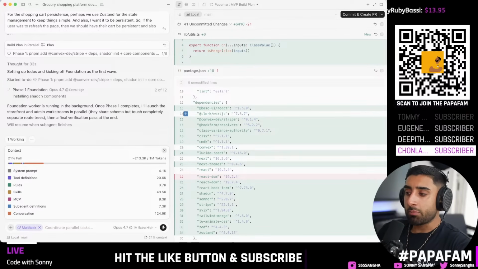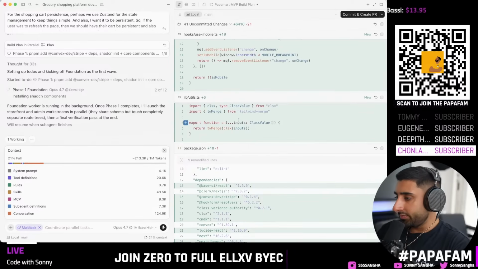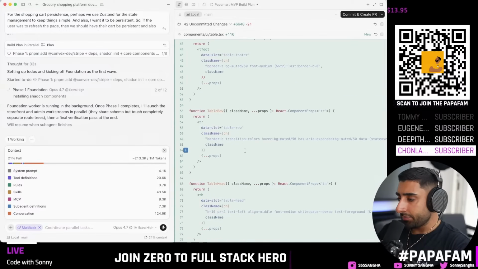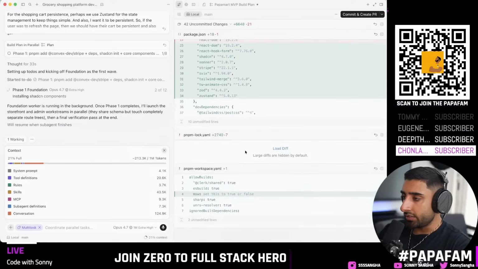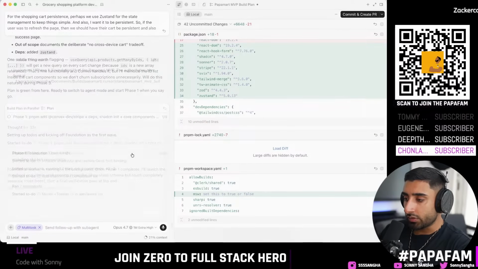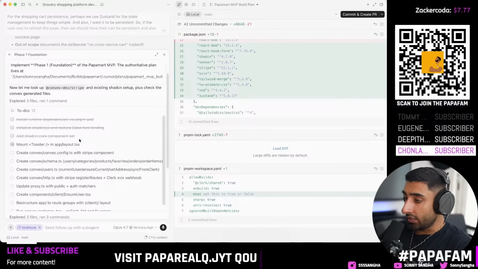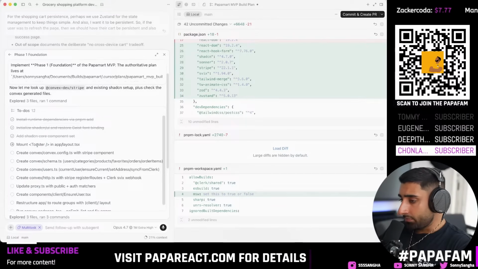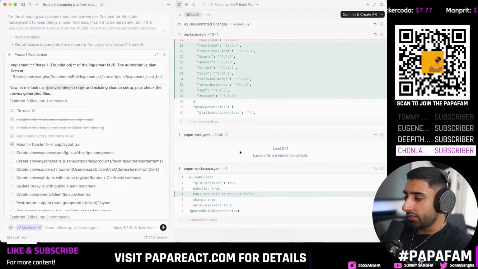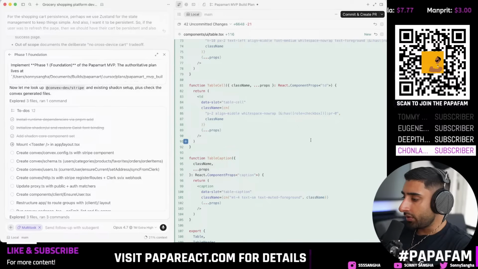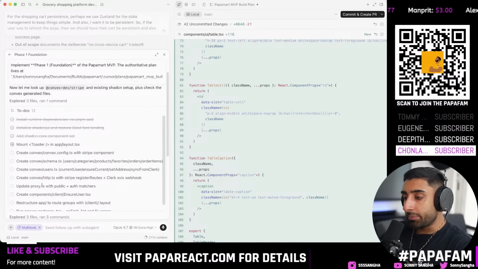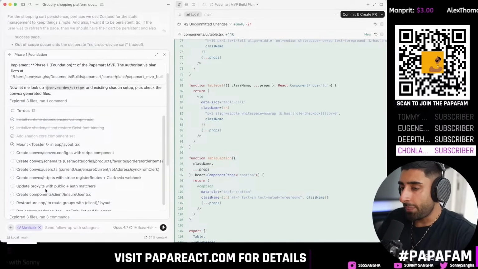So if it changes, for example, Clerk to version 6, jump in at that point and fix that, okay? And so forth, right? Now it's done tables as well. Let's go back over here and actually dive into it. So now it's got to step 3. In this case, mount the toaster, right? So now it's actually done a lot of the simple things. These are all UI effectively, right? Very, very simple things on the UI front. Mainly afterwards, the backend is the most interesting part, okay?